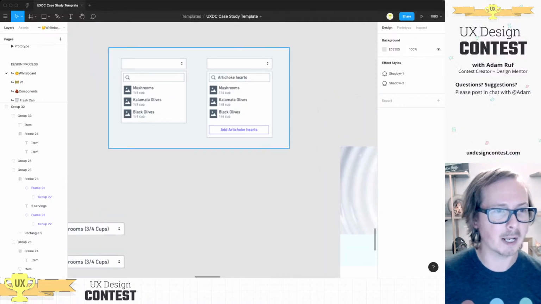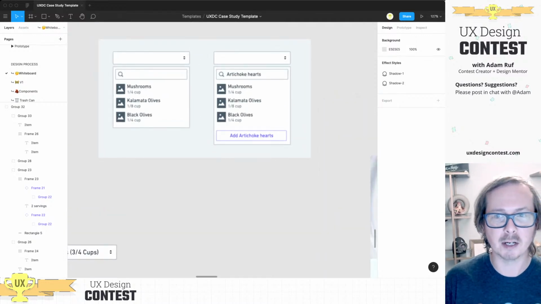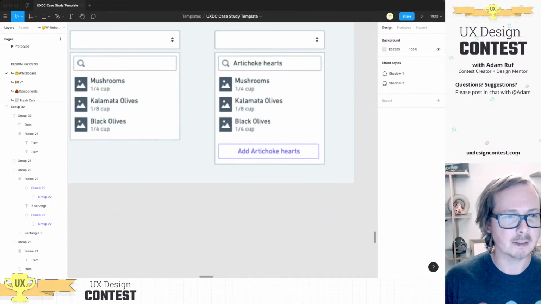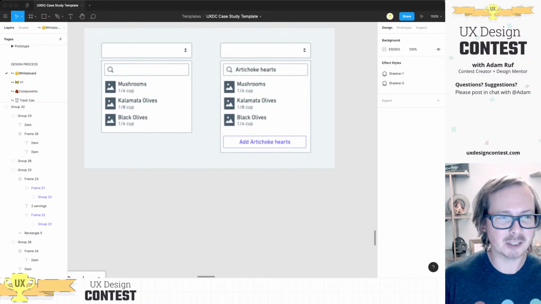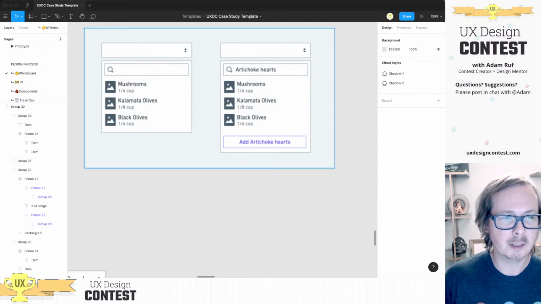A cool one in my head, if anyone is looking for ideas to explore, is an idea around not only having some suggested things that are likely to be delicious or work really well in a recipe, but the ability to add in as an individual. You may have some special taste.